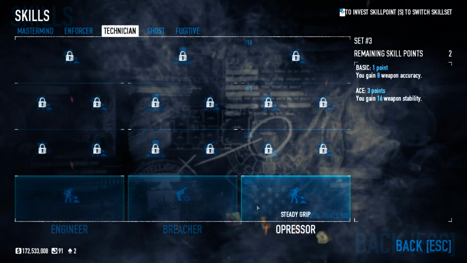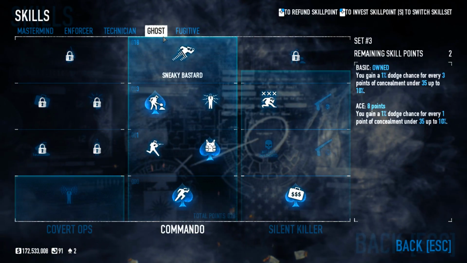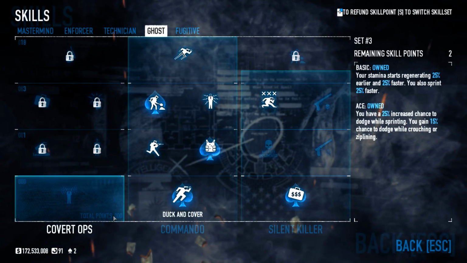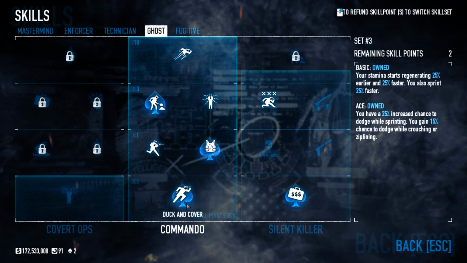Next, we're going to go Technician. Like I said, we're not going to get nothing from this. Ghost, we're going to get a lot from Ghost. This is dodge. A lot of these, some of these heavy hitters used to be in the Fugitive tree, but now they're in Ghost. So we're not going to take anything in Covert Ops. We are going to go straight into Commando. And we're going to go duck and cover.